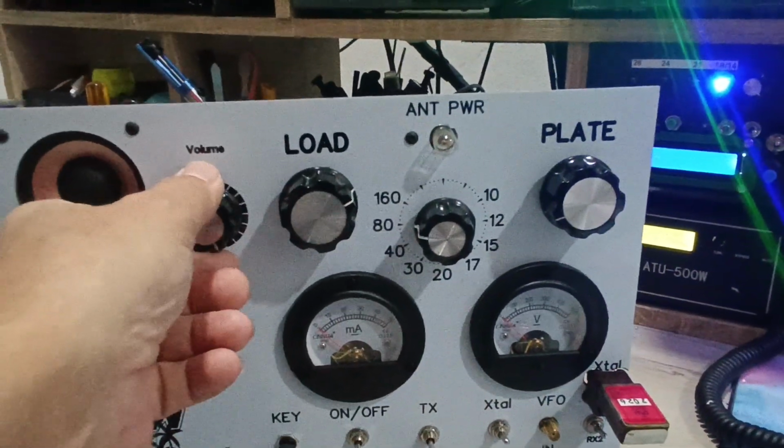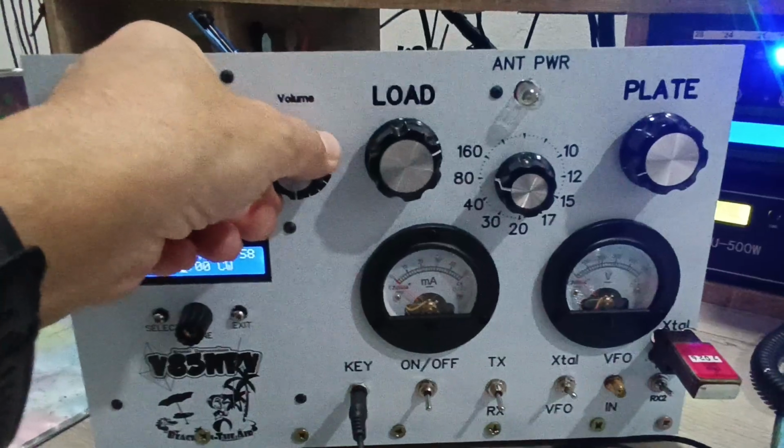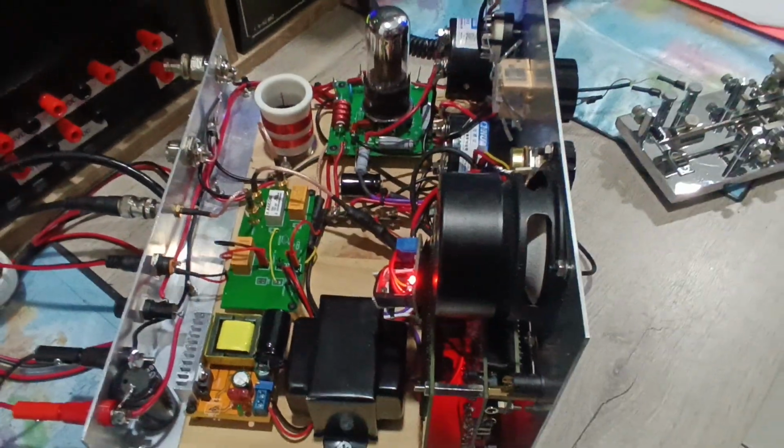This is the volume, you see. So you see the receiver, there is a station transmitting. Okay, so this is it. It will stay like that, it will not be covered.